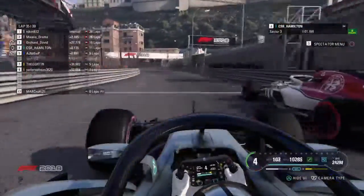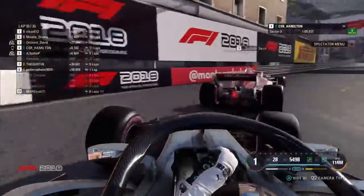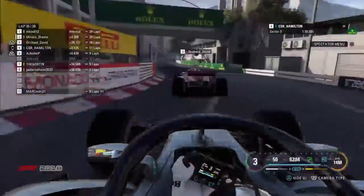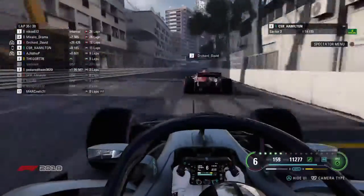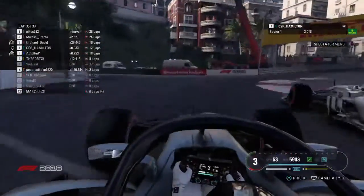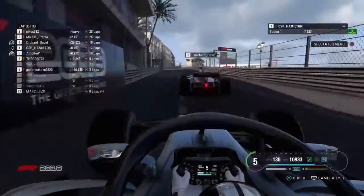Oh, David's lost it too. And now Hamilton's on his outside. David to go around his outside. Jarno Trulli. No, he doesn't manage it this time. And that was very close there. What happened was David lost it, and then Hamilton went into the back of him. 3 tenths, 4 tenths, 1 tenth, one right to the inside. Hamilton this time wants to do it. He can't do it. Oh, he's got so much control there.